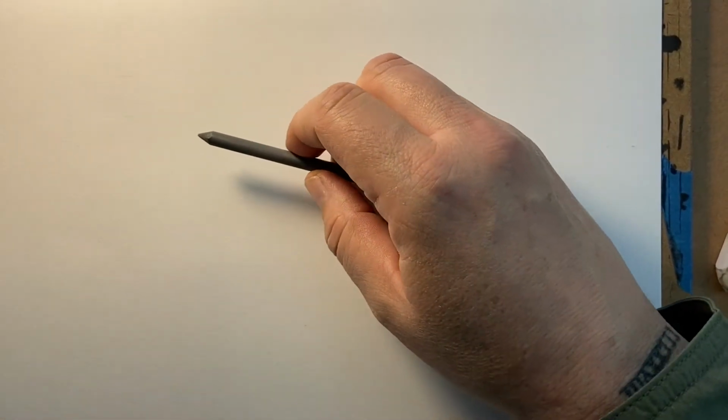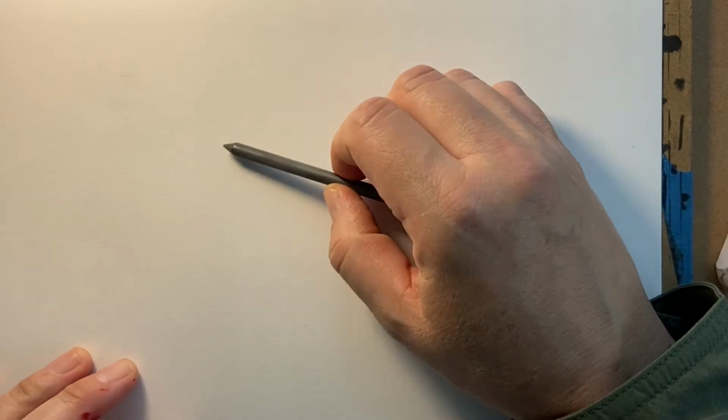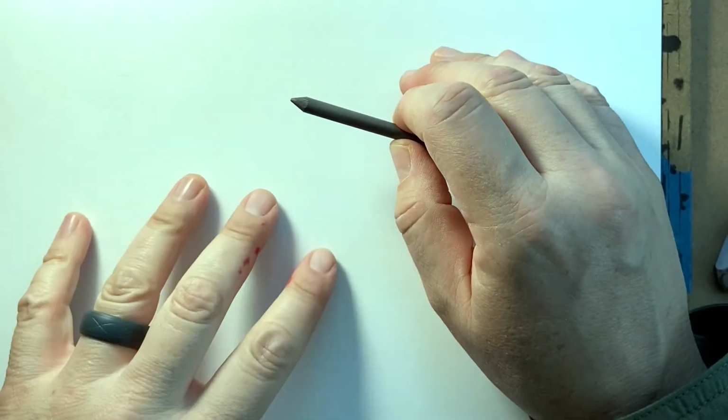I'm not looking at anything, of course. And that's fine. You don't necessarily have to look at something in order to draw it. You can come up with something out of your mind. That's absolutely appropriate. For the purpose of this video, that's exactly what we're going to be doing. We're going to be coming up with something out of our mind, not out of our head, I should say, to work on.